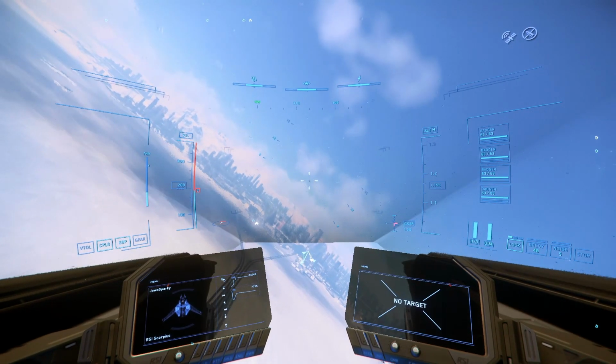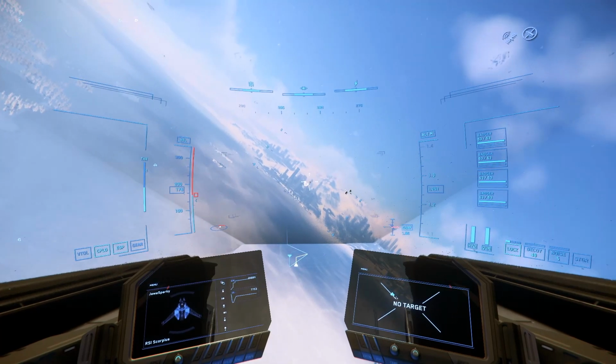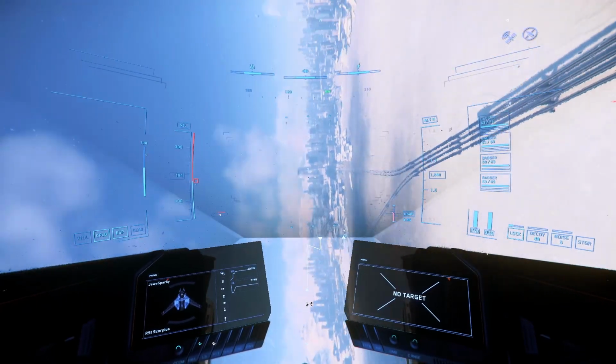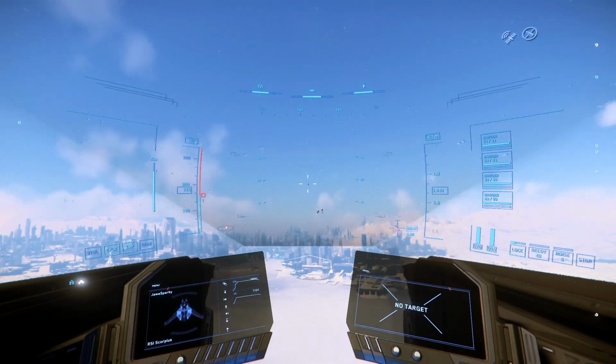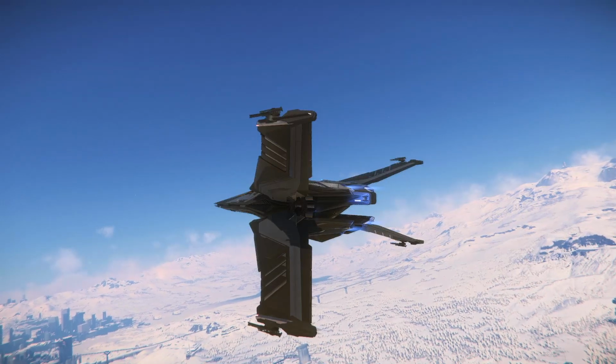All right. I went ahead and pulled the Scorpius. You saw me rent that. And this is a heavy fighter, but it sure doesn't act like one. It's pretty darn nimble. So let's go ahead and make sure I don't hit anything. Kind of aim up just a little bit. Let's take a look at the outside.